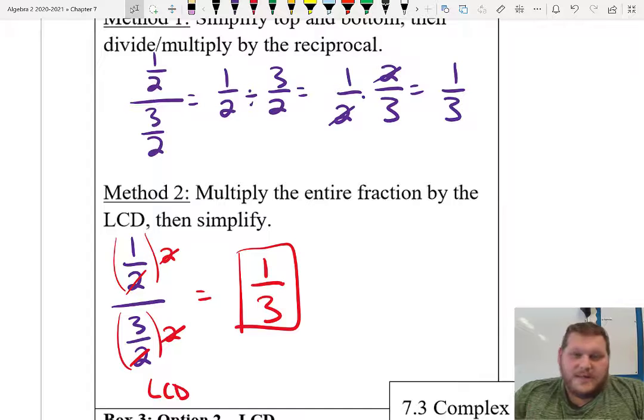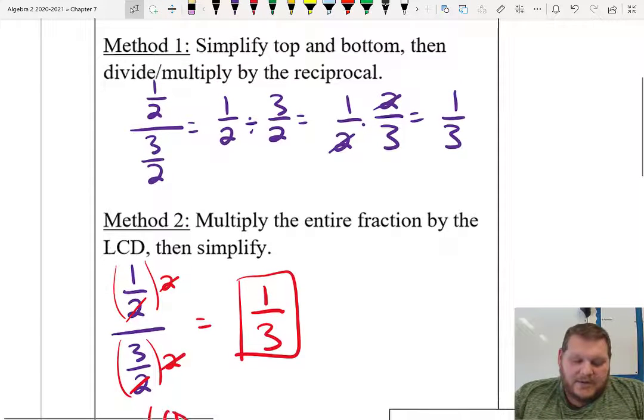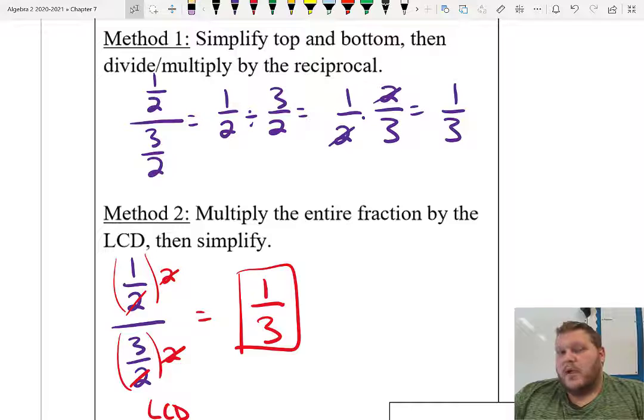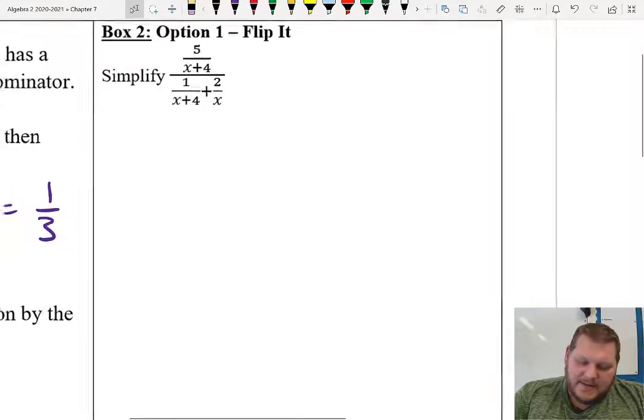Now, there's some pros and cons to both of them. The nice thing about method number 1 is that you don't have to find a GCF or an LCD, and combine those fractions together. You don't have to work on finding an LCD, which some of us really struggled with in 7.2 when we were adding and subtracting. But we do have to do that in method 2, but then afterwards it's usually much quicker to go through and simplify and have your answer, without a lot of extra work once you've found that LCD. So it'll be just feeling it out, seeing which one you guys like best.